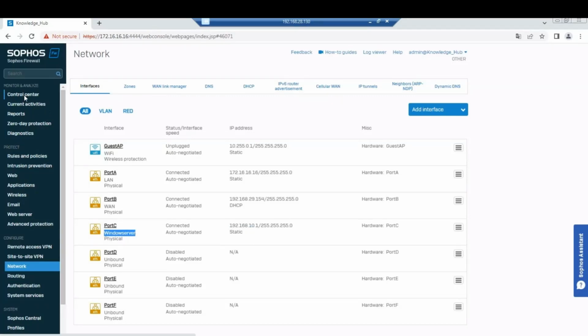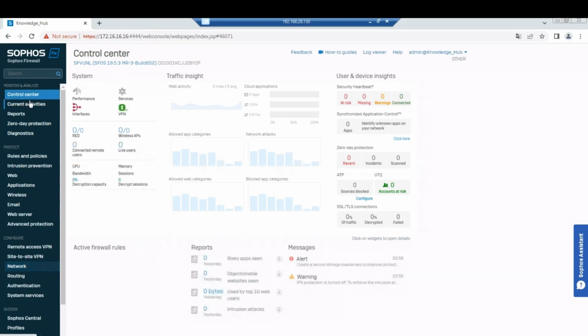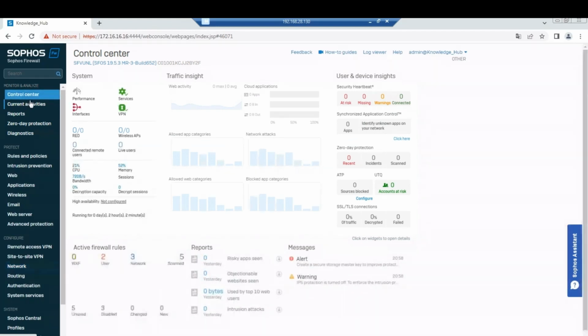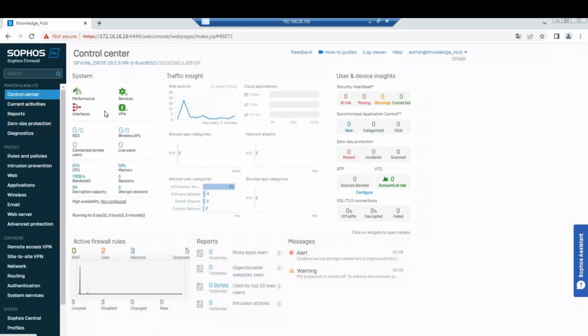From Control Center, you can check the status of all the ports. Click here.